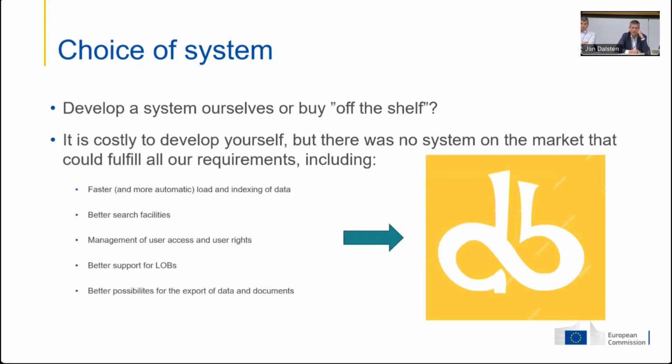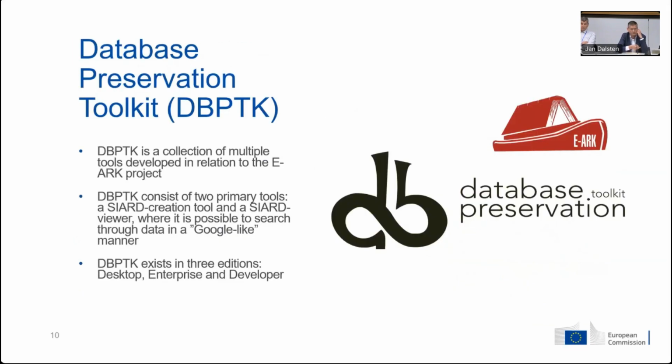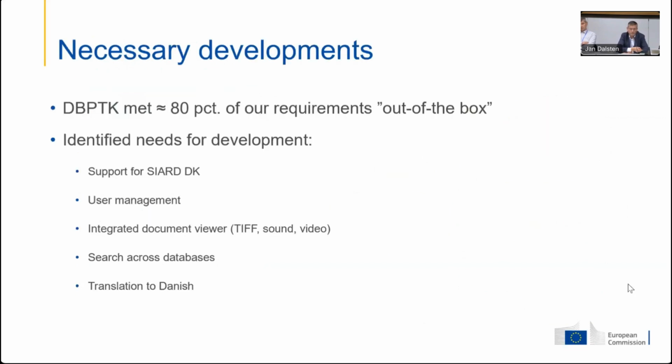But we could see that the Database Preservation Toolkit certainly had the potential to be the system for us. And the Database Preservation Toolkit, as most of you know, is a tool that was built in the E-ARK project, where you can create eArch versions, and you have an eArch viewer built into the Database Preservation Toolkit. We felt that it met about 80% of our requirements, but we needed, of course, support for our variety of eArch. We needed it to be better in user management. We needed an integrated document viewer.